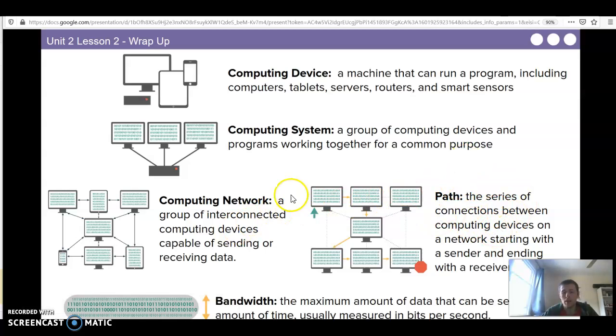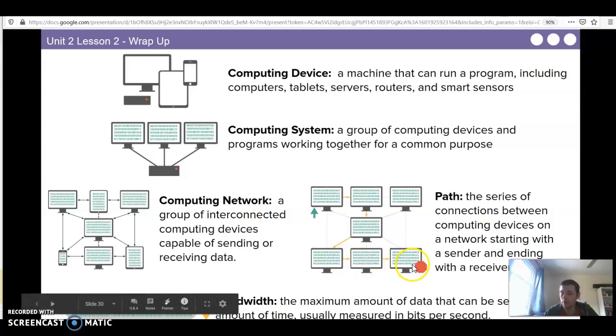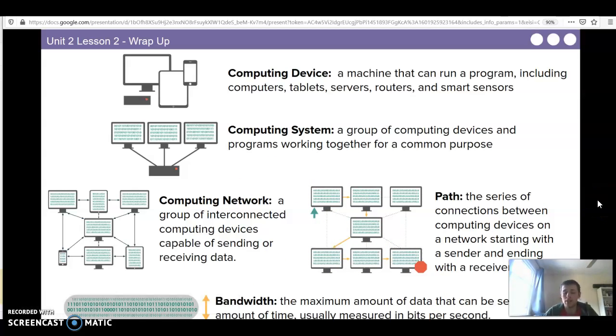A path that a packet takes through a network is an important concept. So to get from this computer to this computer, how do we do that? The information must take a path through the network. And last but not least, the idea of bandwidth as contrasted with latency. So bandwidth is how much data you can send in a given amount of time, whereas latency is how long it takes for one piece of information to make it from one end of the network to the other. You can think of a network as a series of pipes, and bandwidth would be changed depending on how wide your pipe is. The wider your pipe, the more information or data you can pass through at one time, increasing your bandwidth.